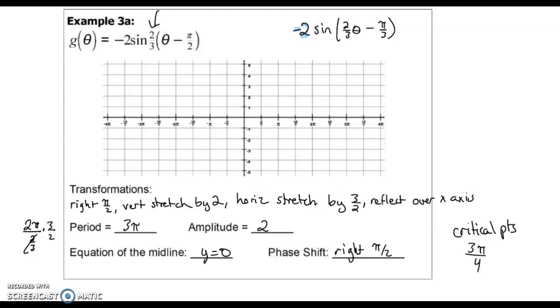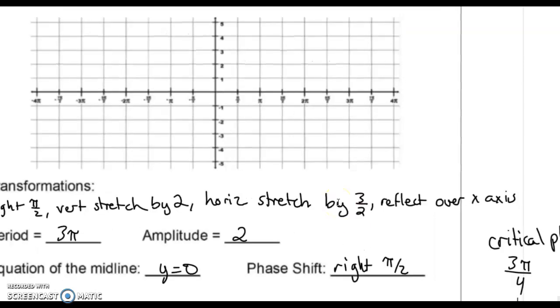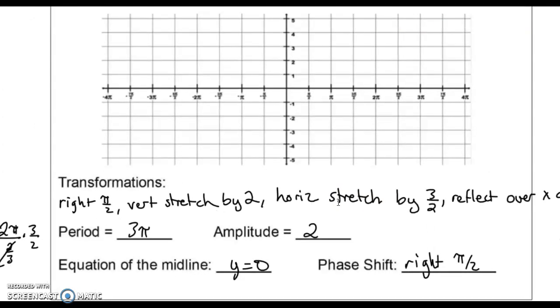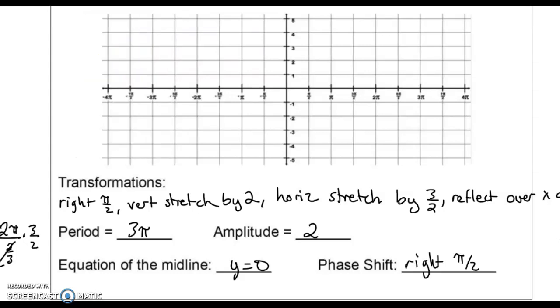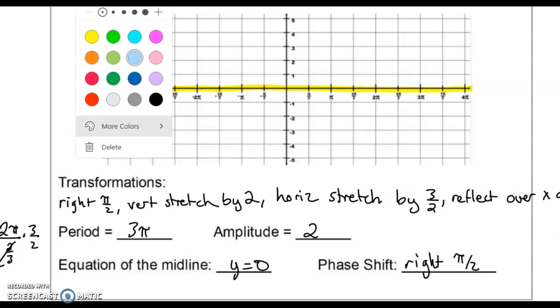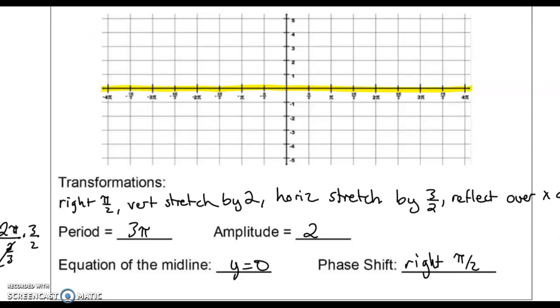So let's just go ahead. This one, we're definitely going to take some effort in setting up our graph. I'm going to zoom in a little bit here. So if I still have an equation of my midline at 0, let's go ahead and highlight that. This is an example where just highlighting the midline and the max and the min free up our brain to focus on a more complicated phase shift and spacing. That just kind of helps us out a little bit. So our amplitude is 2, so up 2 and then -2.